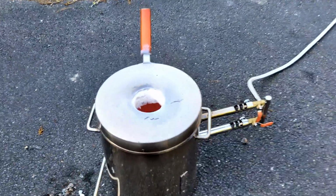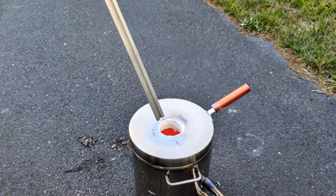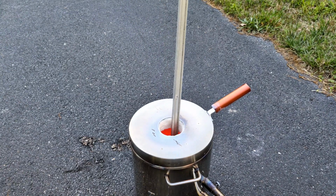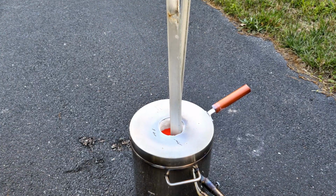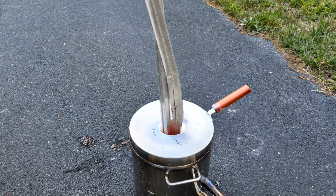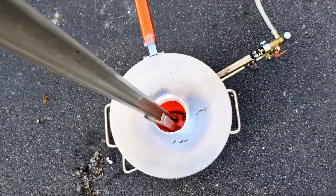So while I let this cool off, I'm going to add some more aluminum to the crucible and pour some ingots because I have time and I really want to get rid of all this scrap aluminum that I have piled in my yard. It's too bad that I didn't have more sunlight because I really would have melted the entire pile of scrap aluminum that I have. But I'm just going to have to settle for what I can do today.